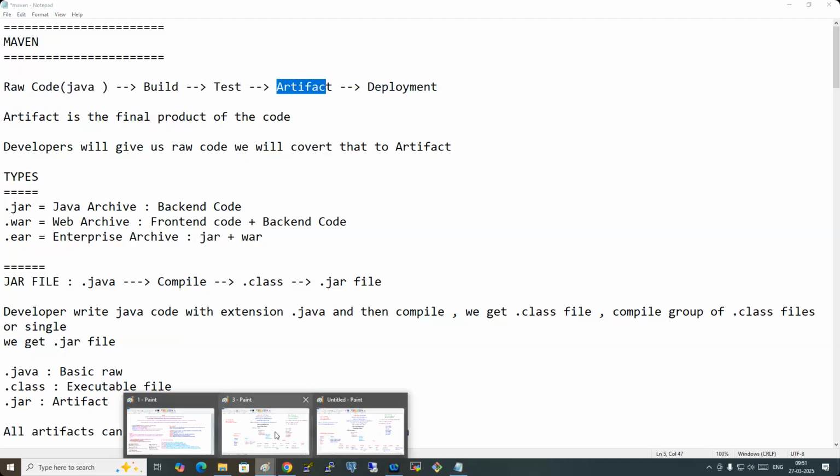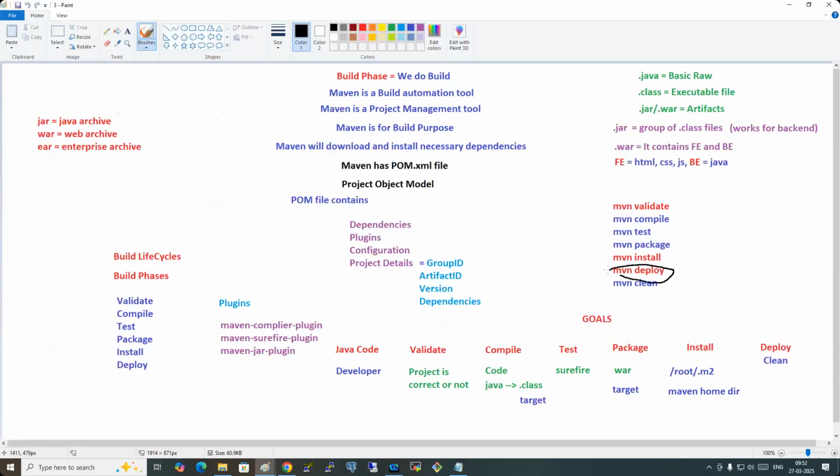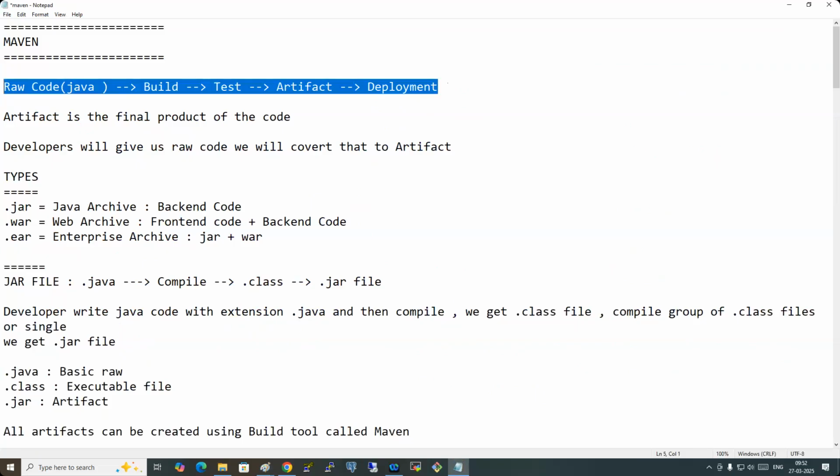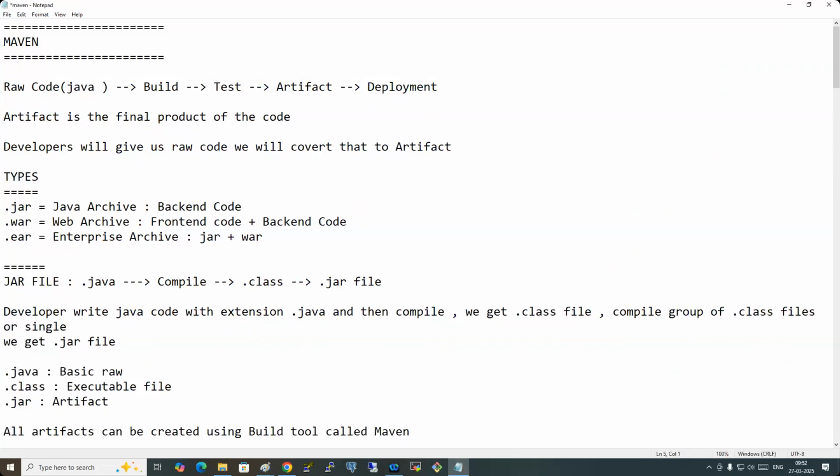We have a deploy option right here, but we'll not be using it. I told you deployment will be happening through Jenkins. Maven does all these things for us, but it is manual. To make it automatic, we use Jenkins.